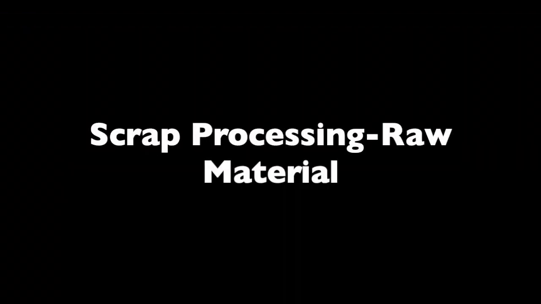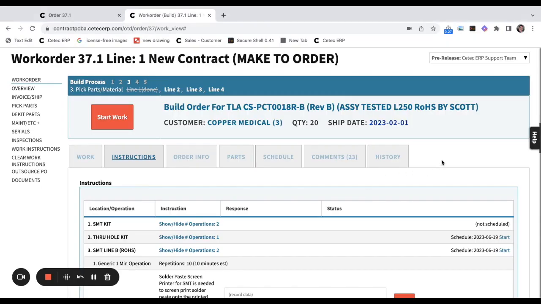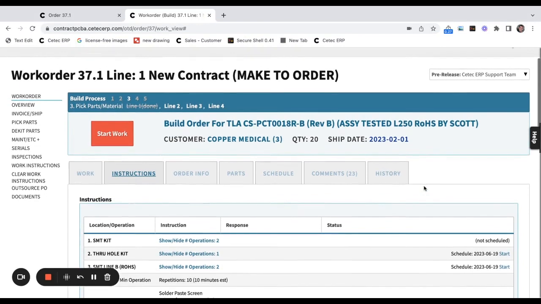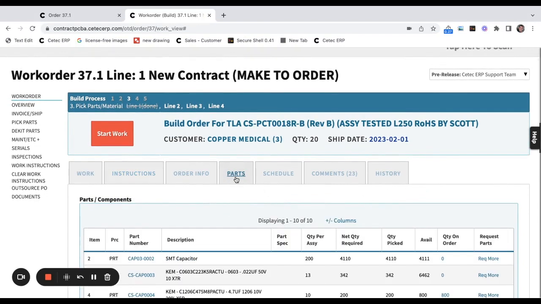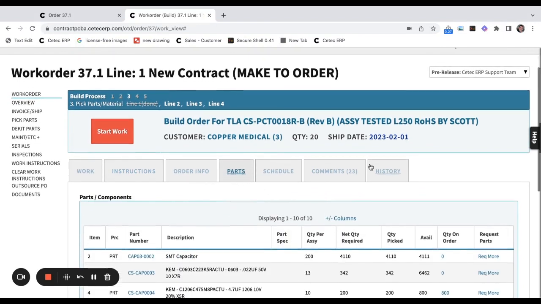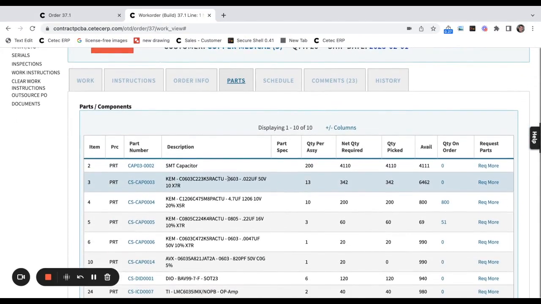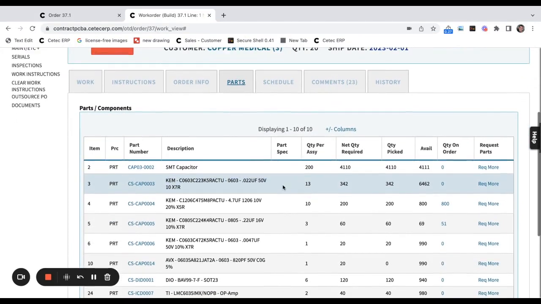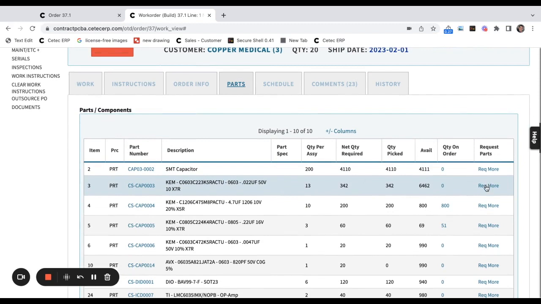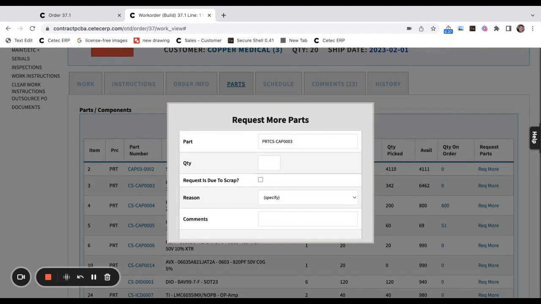Scrap processing. Raw material. Another common manufacturing process that PCBA contract manufacturers deal with on a day-to-day basis is the handling of scrap material. On the electronic component side, materials that are unintentionally damaged or having another issue can be handled via the part request feature on the Cetec ERP work order.